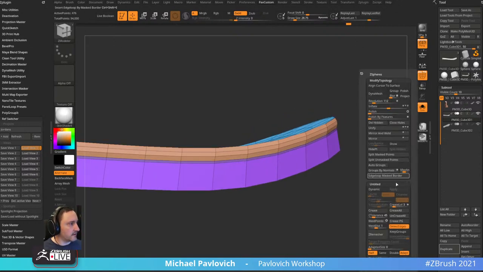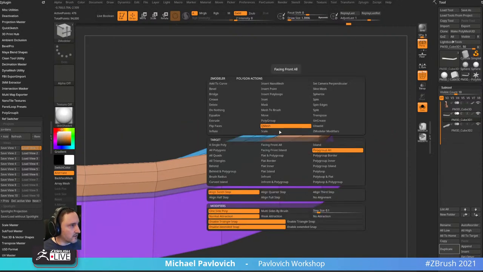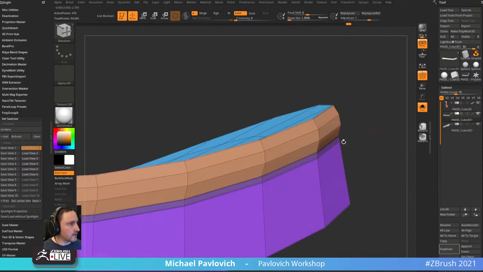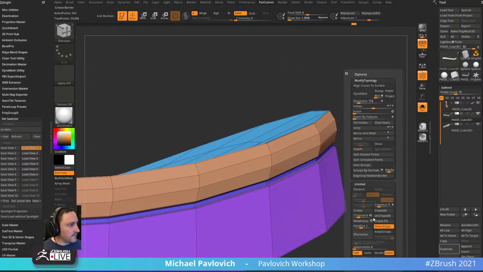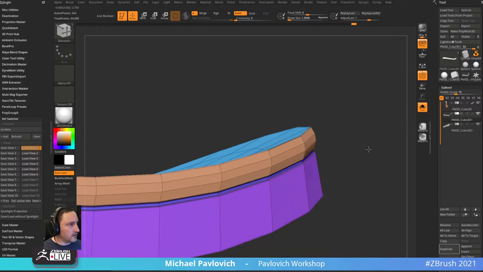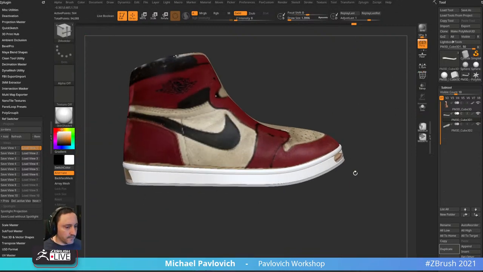So now again, I'm just gonna make it easy for myself, just crease PG as needed. So then again, one more time, we'll do inset polygroup all legacy. I'm going to inset just a bit. And then again, Q mesh polygroup all. Just hold down Shift, push this in. Run a crease PG, D for dynamic. And now we've got a rounded rubber here.